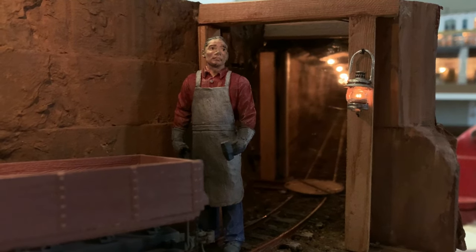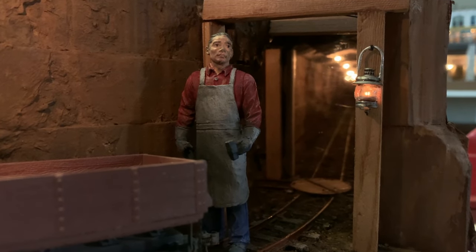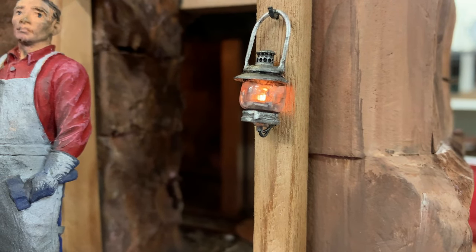Another time I used series wiring: I had some flickering LEDs I like using for various things, but one was too bright. I thought if I put two flickering sources far apart from each other, nobody would notice they're flickering in synchronization. So I put the flickering LED in series with an incandescent bulb further up the line and placed it elsewhere. Now I've got a lantern outside my mine that actually has a flickering incandescent in it — it even calmed down the flickering, since the incandescent doesn't respond quite as fast as the LED. I think that looks really nice.